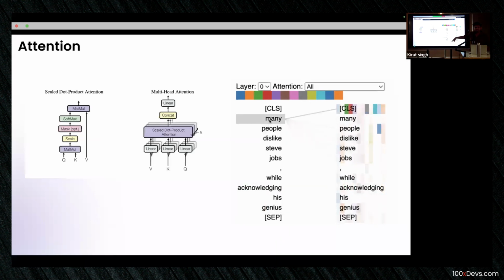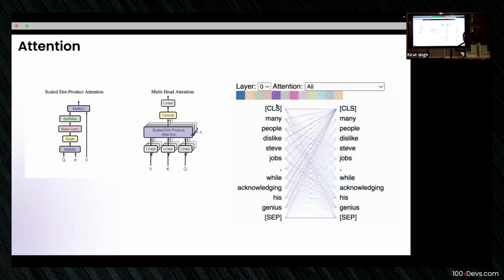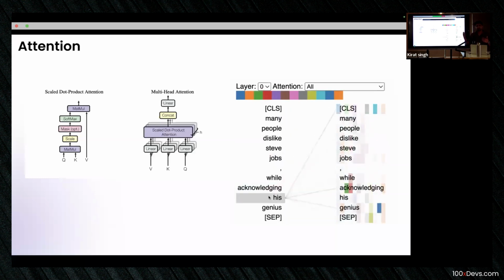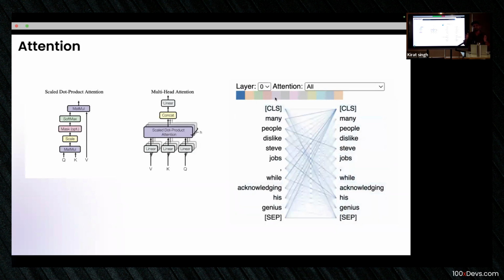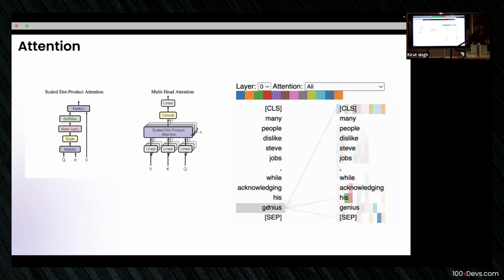So you'll see there's a sentence, and you can see how every word in the sentence is related to other words. And it's a weighted matrix, as in you can find out how much every word depends on other words, right? So in a way, this was really good because it can give deeper understanding of a sentence to the model. Before this, nothing like this was there, where for a given sentence, every word's dependency on all the others was calculated in some way. It was used to predict something, right?